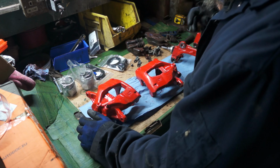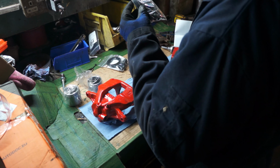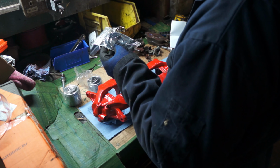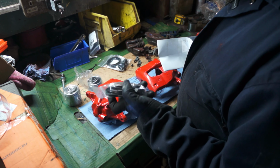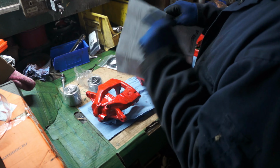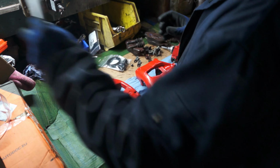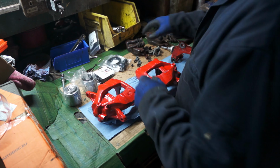So I've cleaned everything, and what I've done is I've bought a kit. So you've got a new piston, and for each caliper we've got a rebuild kit. So you've got two seals. Interesting, because I only thought there was one seal. Anyway, there's two seals in there. So we've got a caliper repair kit from Frentech. I've used these guys before, usually buy the sliding bolts. I haven't got the sliding bolts, there's nothing wrong with them. £36.95, which I think is very reasonable for a 54mm piston, and a set of boots, the slidey thing for the pins and everything else.